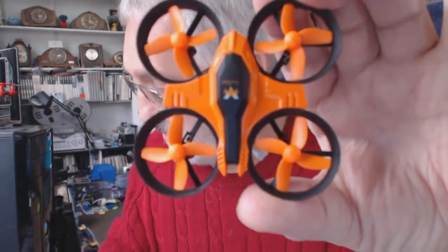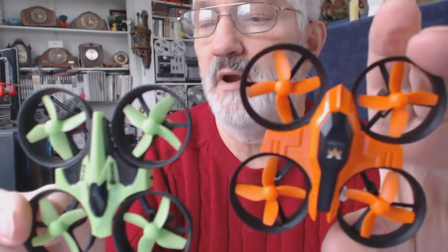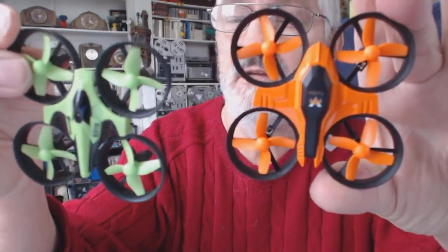No, not the same. It's also got a different packaging. And it's got a different canopy. Let's compare them. You see the canopy. Oh, turn it around. It's different.